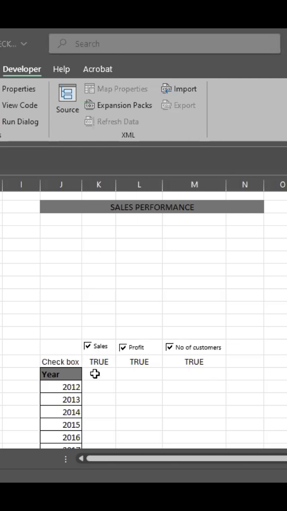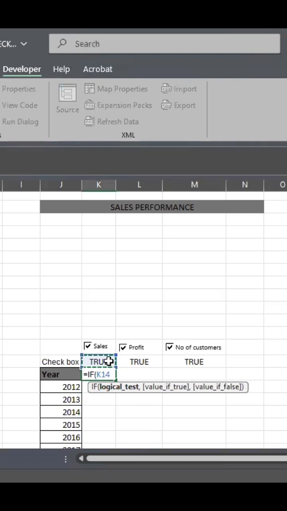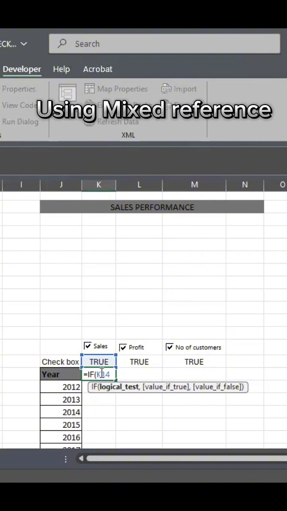We will now deploy a simple IF formula. So if what is here in K14 is true, but there's something we need to do because we're going to use this formula across the row. We want the row to remain constant while the column can change, right? The row should remain constant, so we're going to introduce a dollar sign in front of 14, that's in front of the row number.